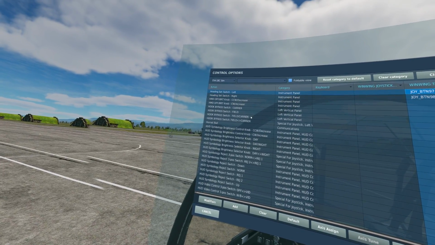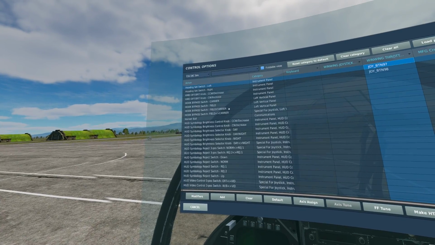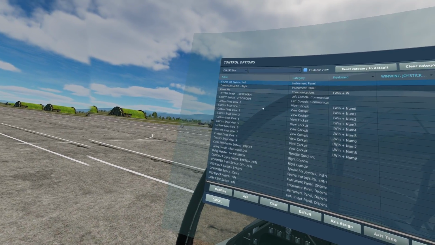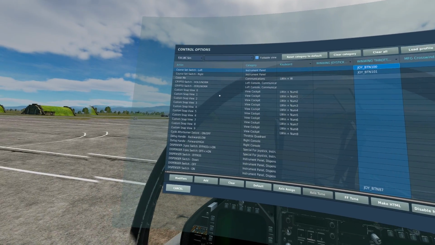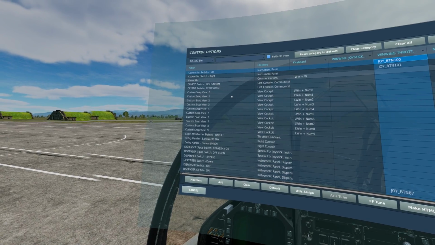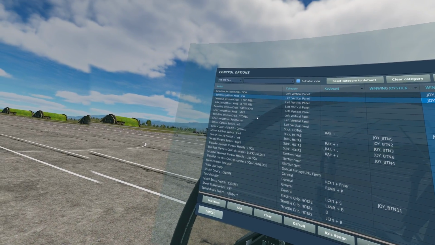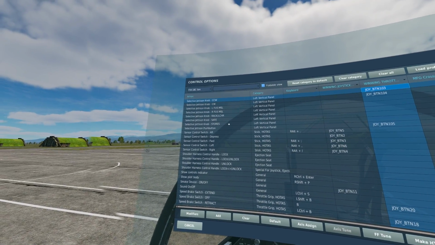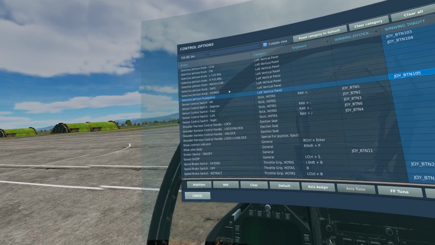Keybinds for heading switch left and right. Keybinds for course set switch left and right. And keybinds for selective jettison knob clockwise, counterclockwise, and selective jettison push button.